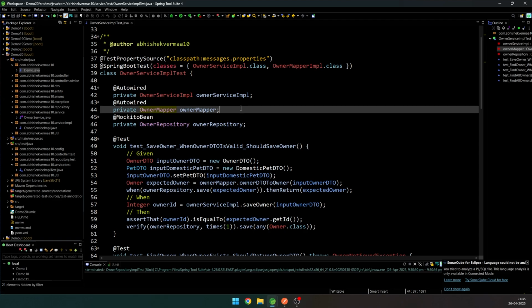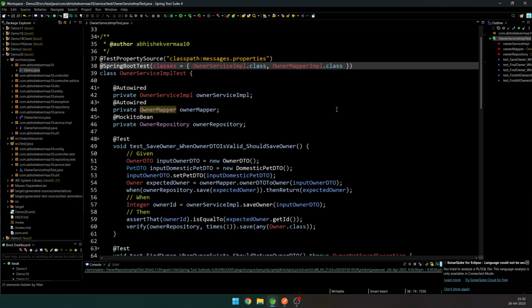Then you will say, okay Abhishek, this service layer is also dependent on the repository layer, so why didn't you create the bean for the repository layer? Because my goal for this particular class was only to test the service logic. So what I'm assuming is that maybe the repository layer is not yet ready, or the repository logic is not yet created completely. Okay, there may be some issues in that.